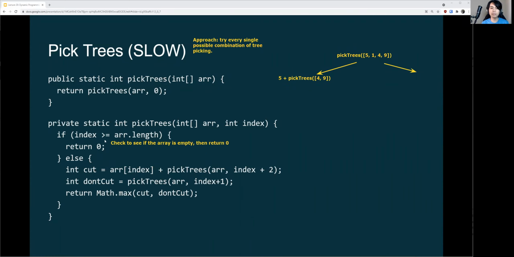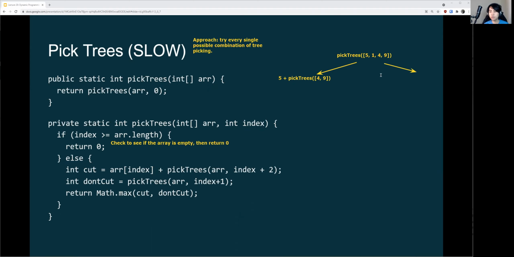So again, this is checking to see if the index is greater than or equal to the array length because we're making the index go bigger. We're going to start from the left and go to the right, right? So this actually shouldn't be less than or equal to, for that person who asked in chat. It's a good question. Hopefully it'll make more sense in a second.